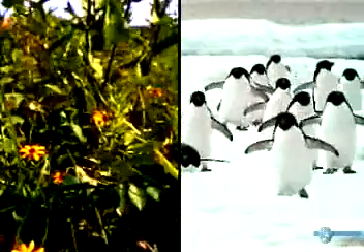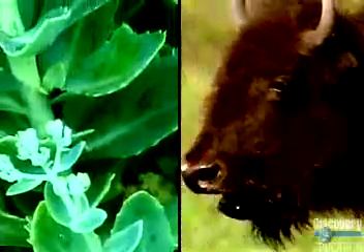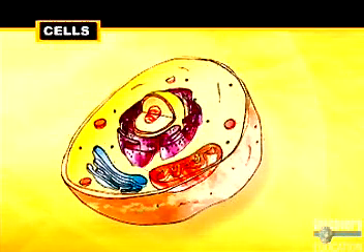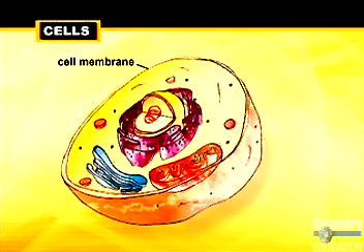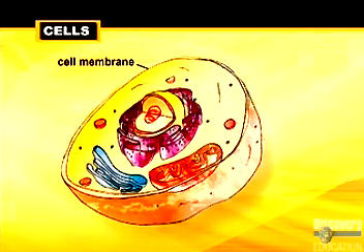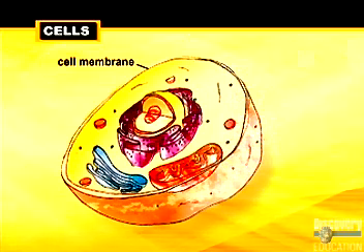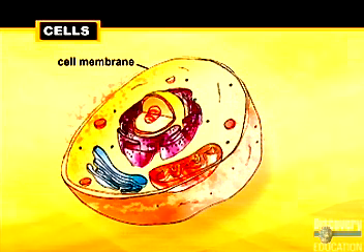Cell parts in plants and animals vary because they must perform different functions. This is a diagram of an animal cell. The boundary of the cell is the cell membrane. Like the walls of a house, the cell membrane gives the cell its shape. Both plant and animal cells have cell membranes. The cell membrane is like the gatekeeper for the cell. It controls what materials come into the cell, such as water and nutrients, and what materials go out, such as waste products.